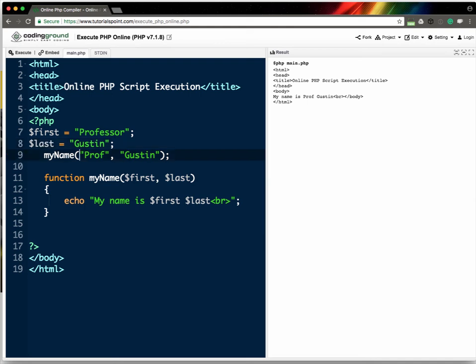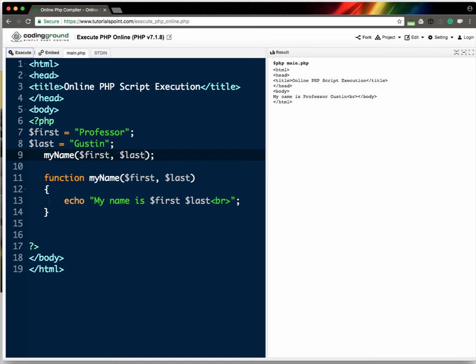Then instead of using these strings here, I can use this variable first, and I can use this as last. If I run and test this, it should change back to professor because I changed the variable here, right? And it did update.